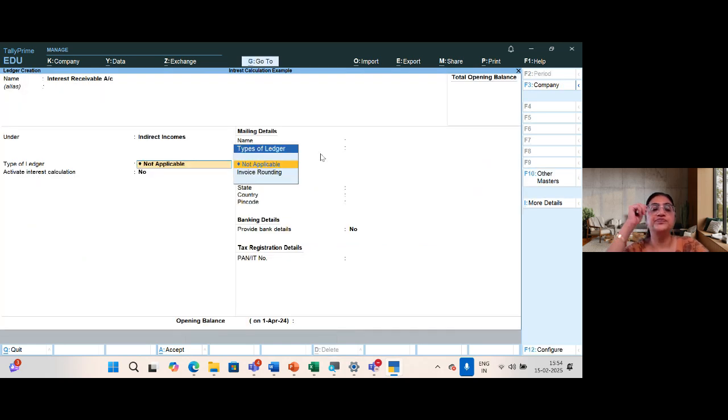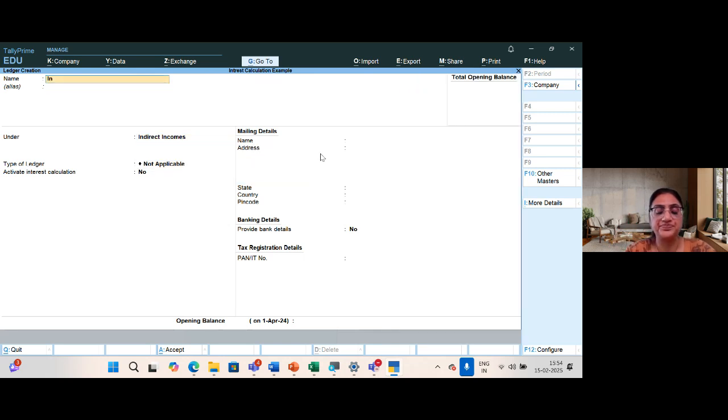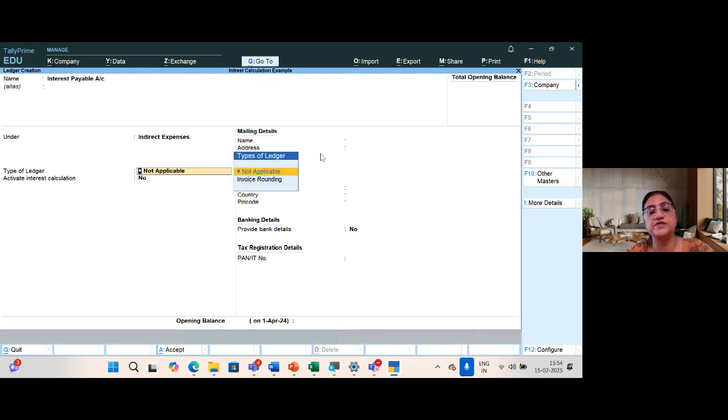Now, just create an interest receivable ledger under indirect income, or you can create the interest payable account under indirect expenses. It should be under indirect expenses.